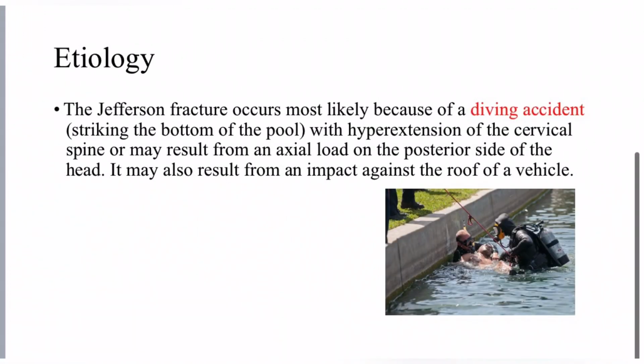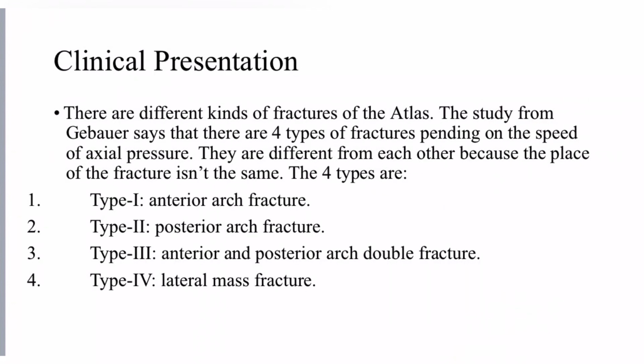The Jefferson fracture most likely occurs because of a diving accident, striking the bottom of the pool, with hyperextension of the cervical spine, or may result from an axial load on the posterior side of the head. It may also result from an impact against the roof of a vehicle.